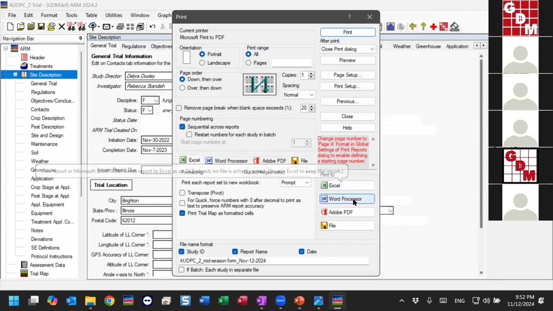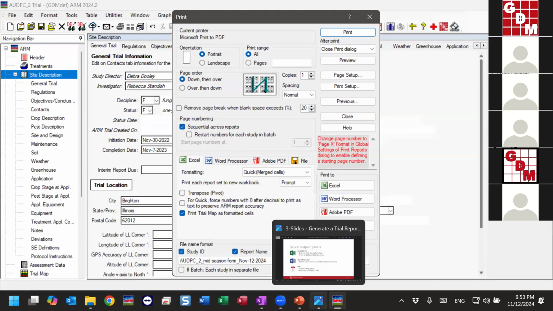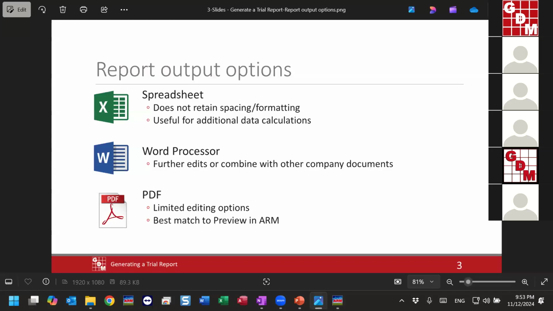So there's a few different output types here. I've actually got just a quick rundown of the three common ones you may create. So the first one is a spreadsheet, most commonly Excel.